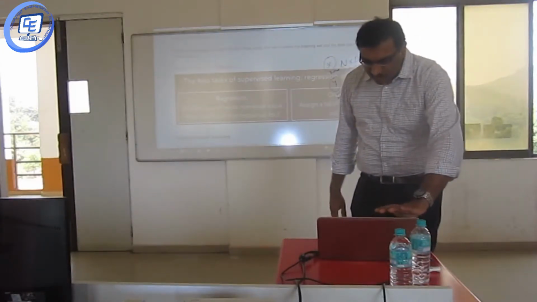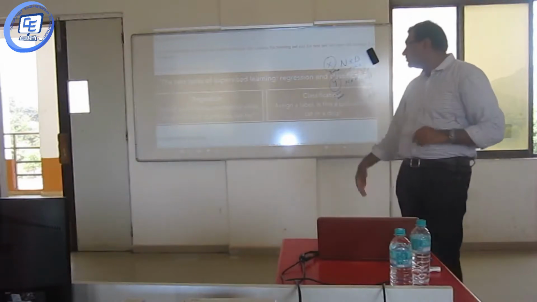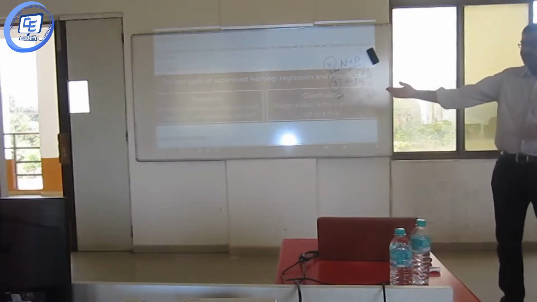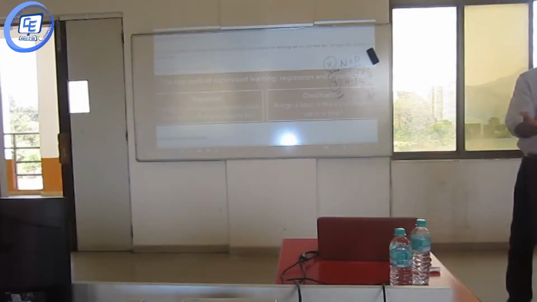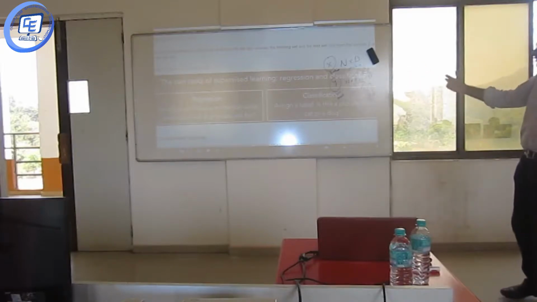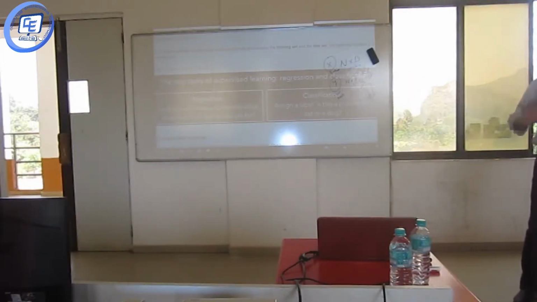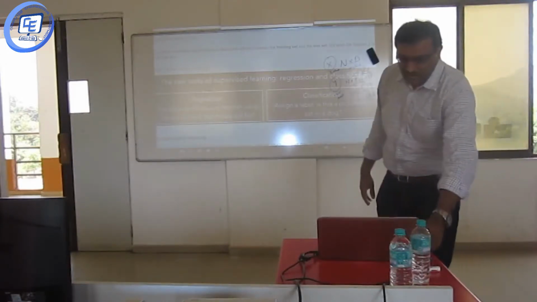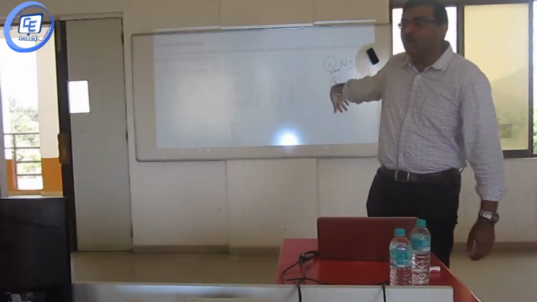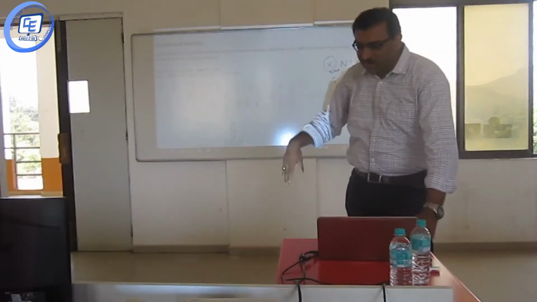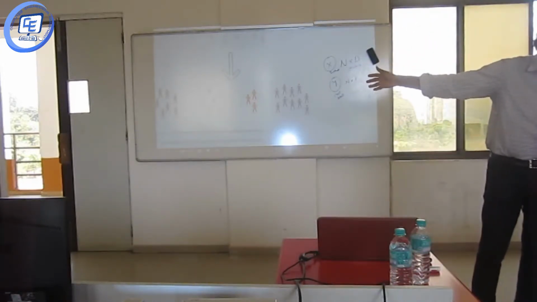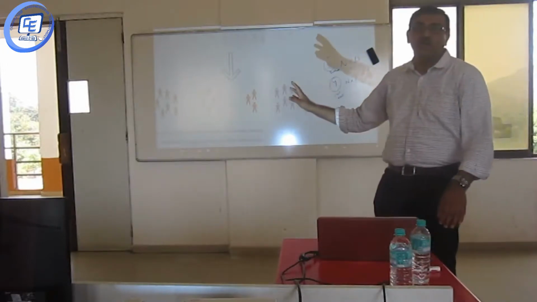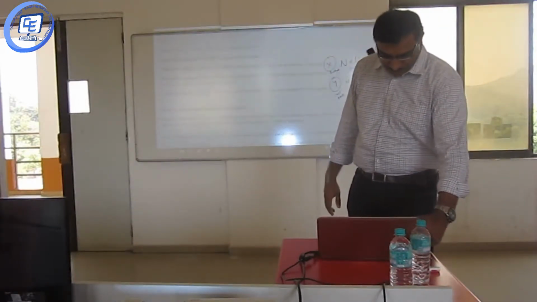So as I told you, in supervised learning, we have classification and regression. Regression means, for example, how much will that house sell for? I want to predict a numerical value there. So output is a continuous value. Whereas over here, is this a picture of a cat or a dog? So output is a distinct category. That is classification. Then in unsupervised learning, I have a set of people and I want to put them in different clusters. Find some similarity in the set of people and put them in separate clusters. This is what I want to achieve in clustering.